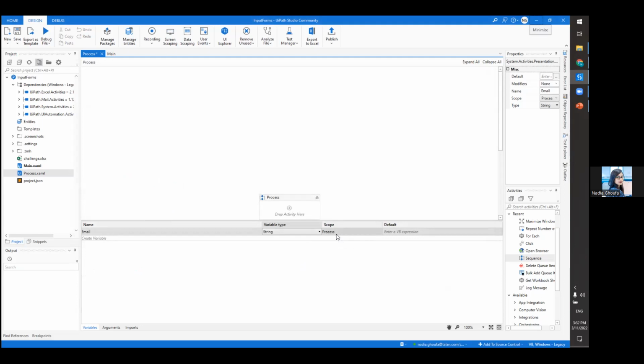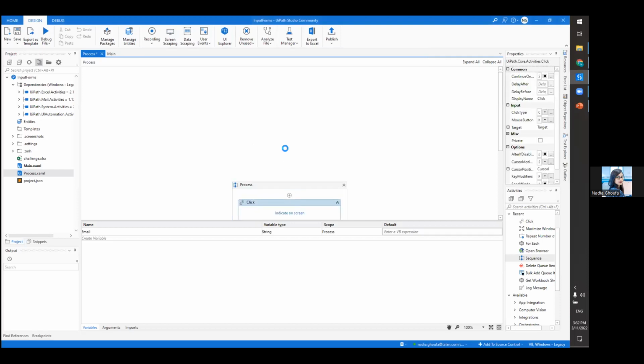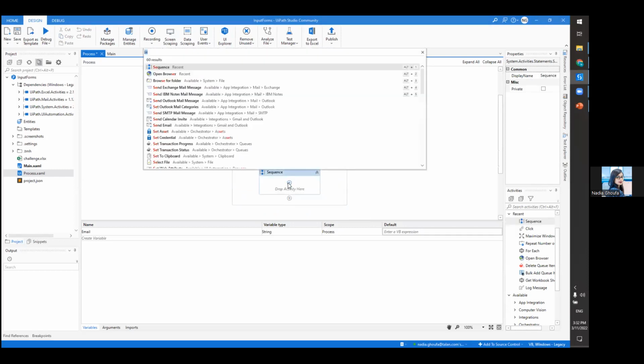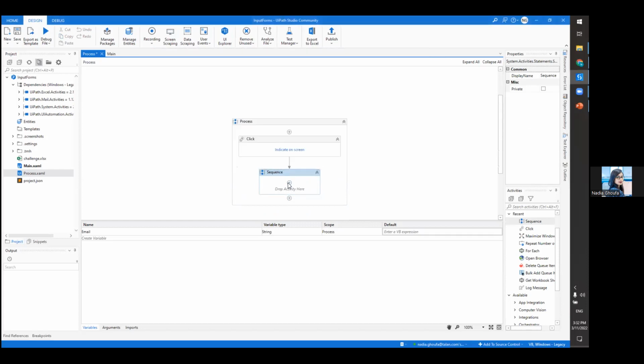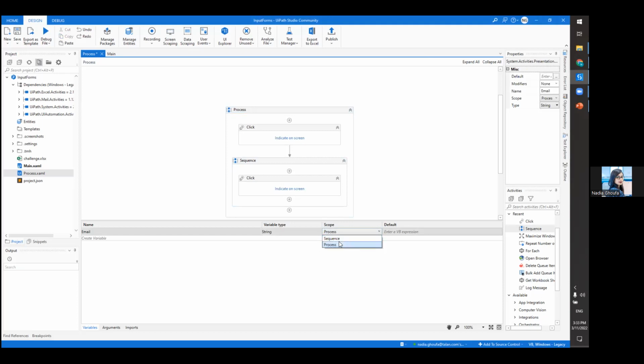The scope is the scope in which we're going to be using our variable. For example, I'm going to be adding some activity like a click activity. It's going to be in this sequence, and then I'm going to add another sequence with another click activity to make it simple. Here we can create a variable just in this scope and use it just in this scope, or we can create a global variable in the whole global process scope, and we have the possibility to change it from here. We can choose a higher or a smaller scope, and it depends on for how long we're going to use this variable, what kind of data we want to use, whether we want to use it for many activities, and whether we want to use it in the same workflow or not.